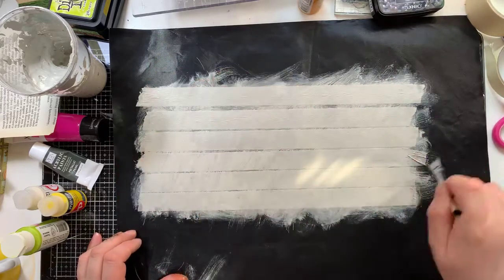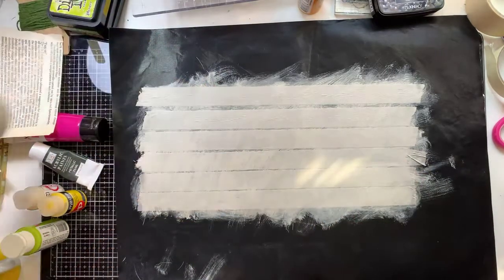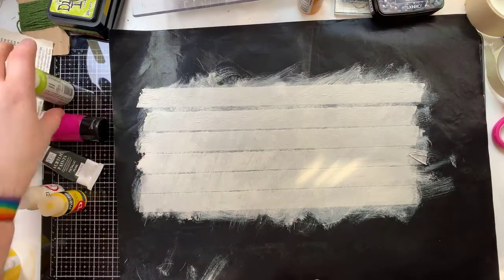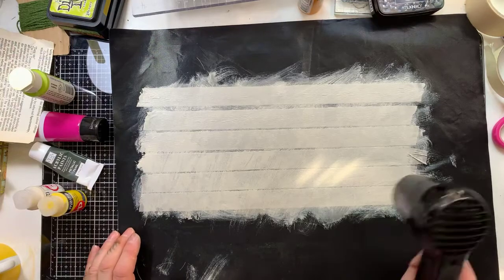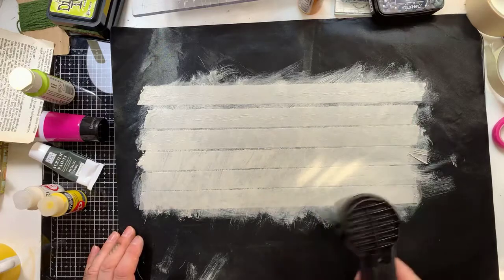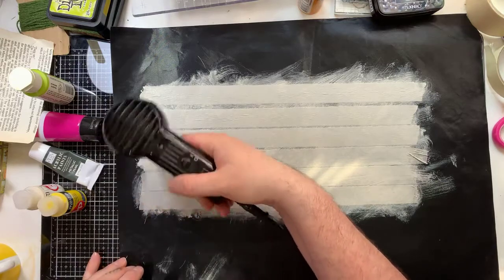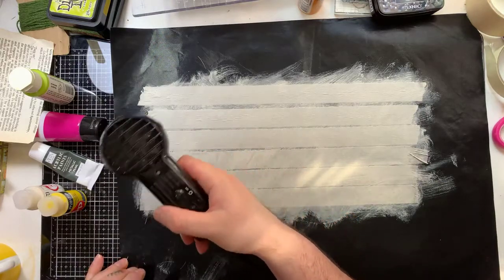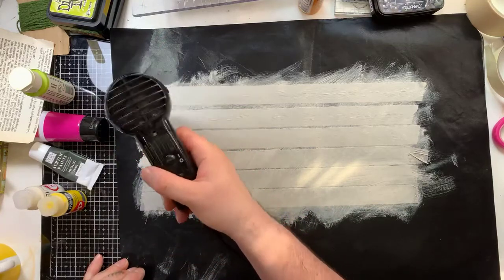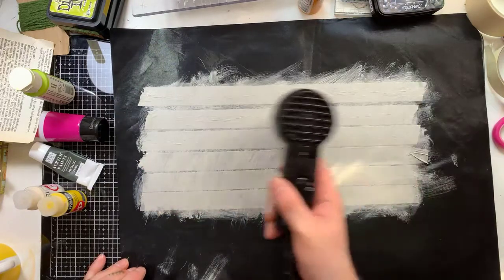So there you go. So just painting that on. Okay, and then leave that in there. Put the goo over with Brian. Dry this off before you put anything else on it, otherwise you'll get a bit of cross contamination. Or leave it to dry, obviously, if you don't have a heat gun. You can use a hairdryer, but be careful because they blow much stronger than a heat gun does, and it blows it away. Yeah, or a radiator.